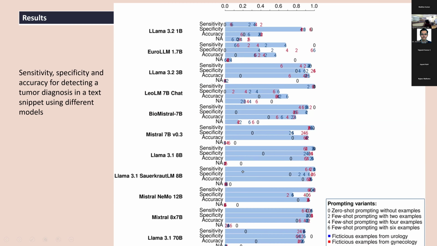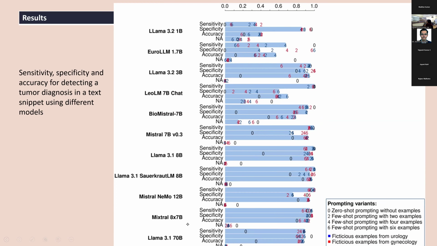Then looking at the accuracy, you get an accuracy of around 0.6 to 0.7 with zero-shot. Adding a few examples increases it to around 80%, sorry. And adding more prompts did not increase the accuracy as such.